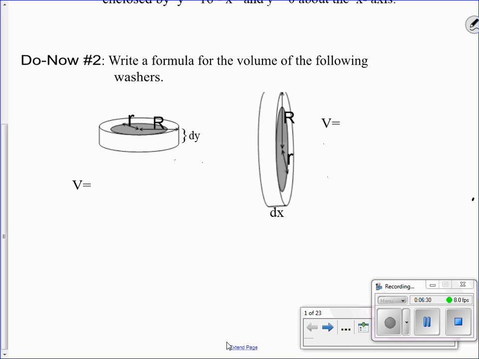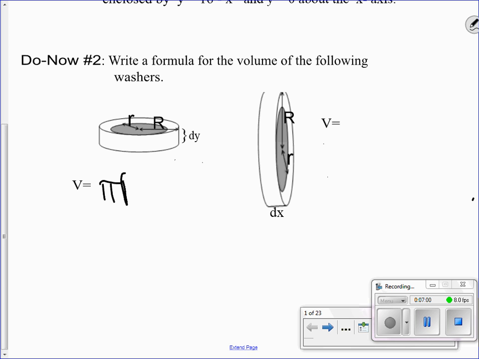Well, before we even integrate to add them up, I just want to get the volume of one single washer. Like, in other words, can you tell me what the volume of the disc would be if the radius is capital R? What is it then? Well, what do you have to do to get the volume of the washer? You'd want to get the volume of the disc and subtract the volume of the hole in there, right?